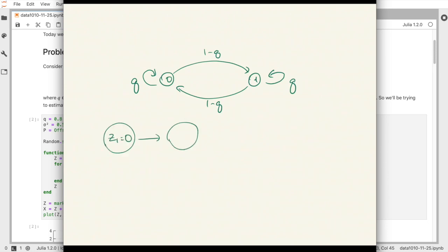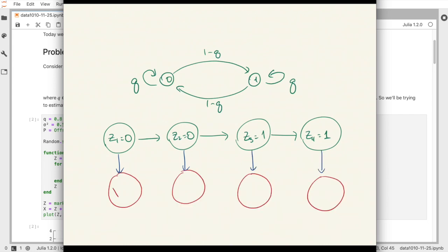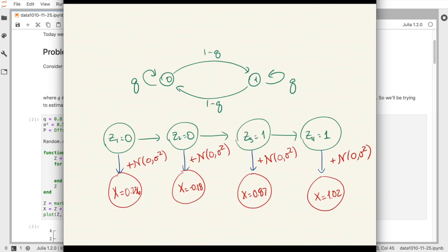Now the model we're considering is a hidden Markov model, meaning that this sequence Z1, Z2, and so on of Markov chain states is not going to be what we actually observe. The model is going to add some noise to each of these Z states to give us an X value that's going to correspond to the actual data we're going to see. And we'll assume that this noise takes the form of adding a Gaussian with unknown variance sigma squared. So these Gaussian random variables being added to each Z are independent of each other and independent of the randomness that generates the Markov chain. So what we're going to actually observe is this sequence of X values. And our goals will be to try to say something about this underlying sequence of Z values, as well as these two parameters, Q and sigma.